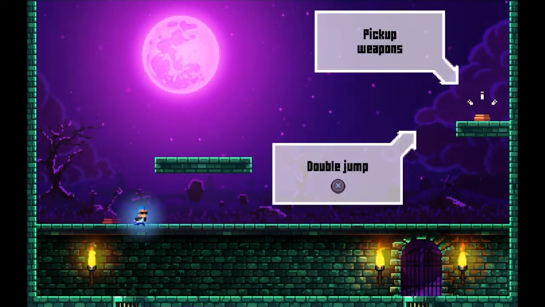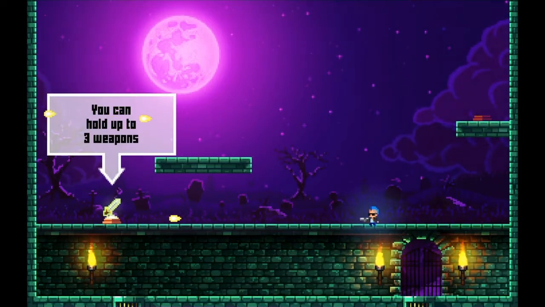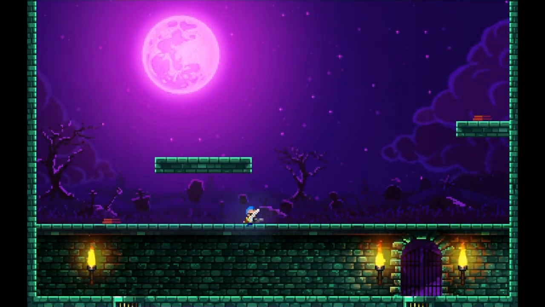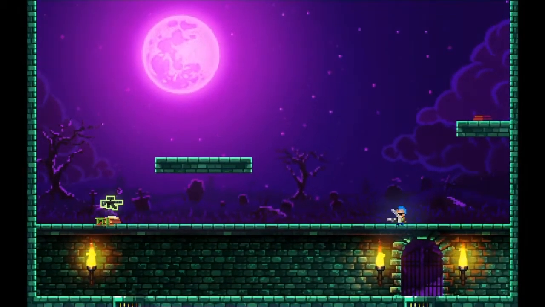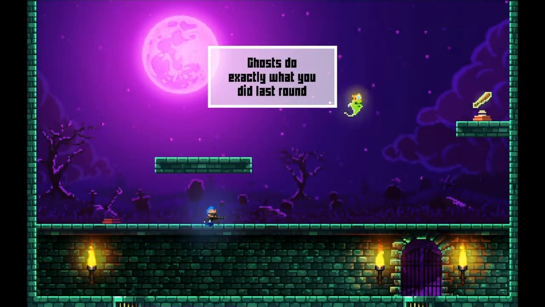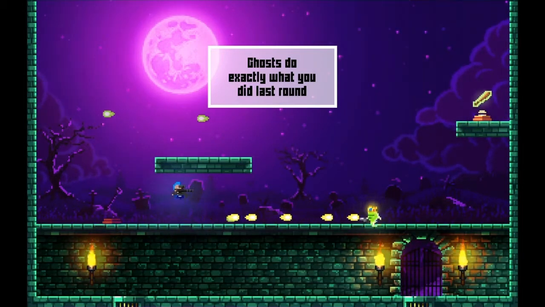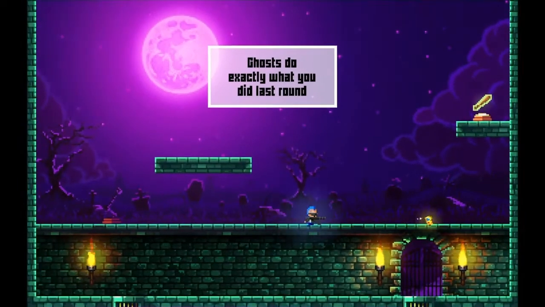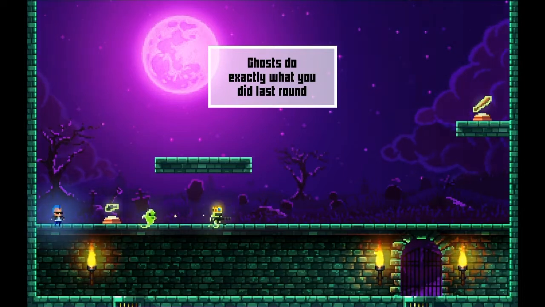Round one. So basically, this is like a little tutorial. So you can pick up weapons, square to use them. You can hold up to three weapons. Oh, that's cool. It's a chair! Well, that's probably gonna be a thumbnail. Oh yeah, so each round, a new ghost spawns and they do exactly what you did last round. So you have to keep on surviving. So, trust me, it gets slightly insane.